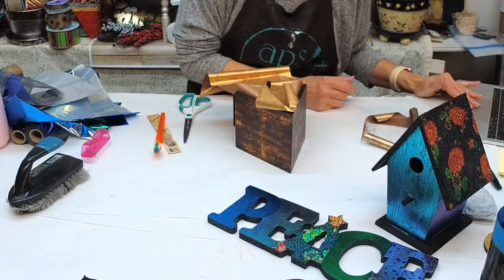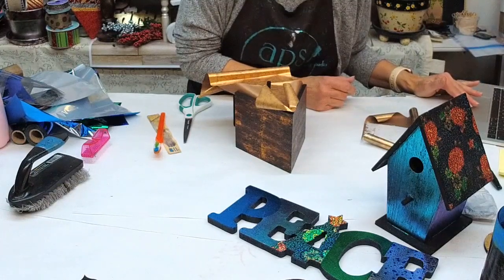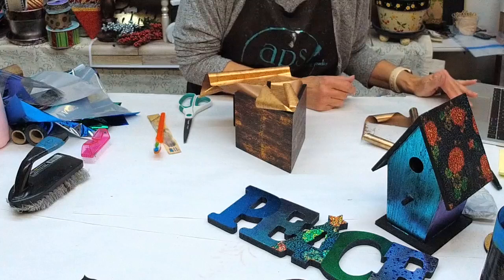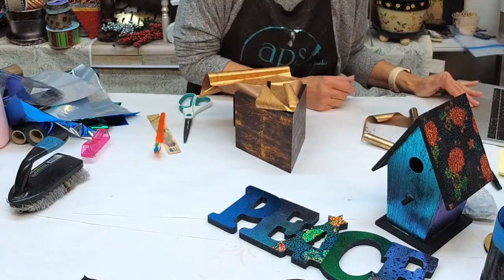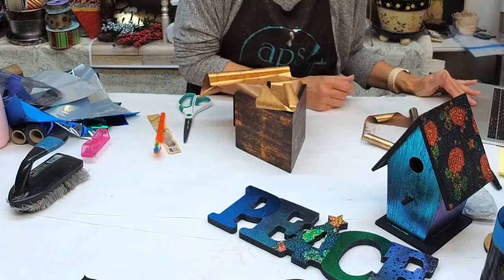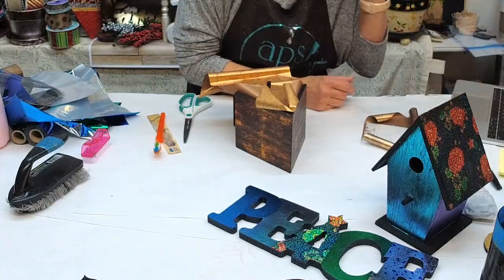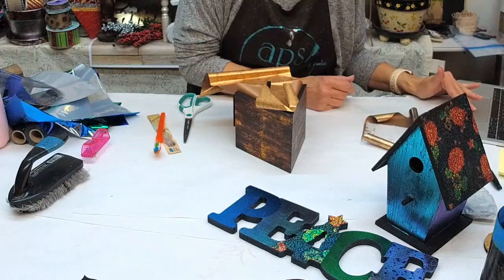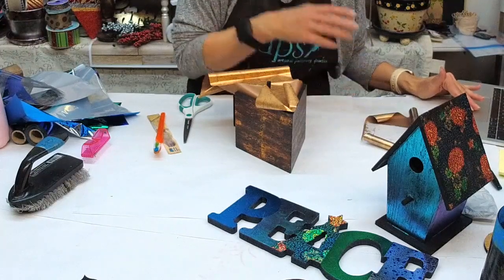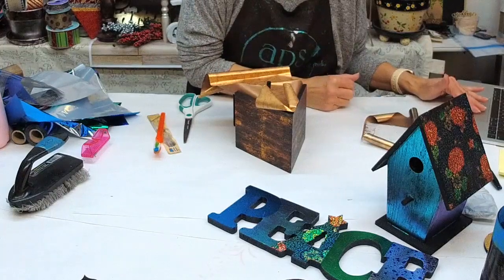Okay, so somebody's asking about the mystery box, okay? Oh, you wait because you want a mystery box. Oh, okay, I see. Stacy, the birdhouses were from Michael's, okay? Online, it was $4.99 for these cute little birdhouses. So you might still be able to find them. I mean, it's not like it was a Christmas type project, so they should still be online.